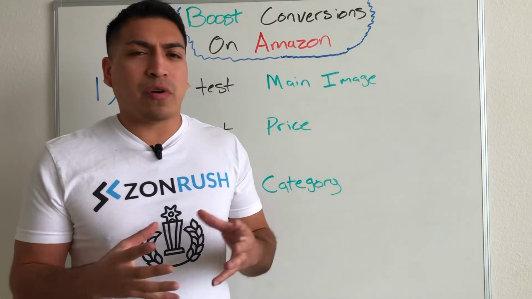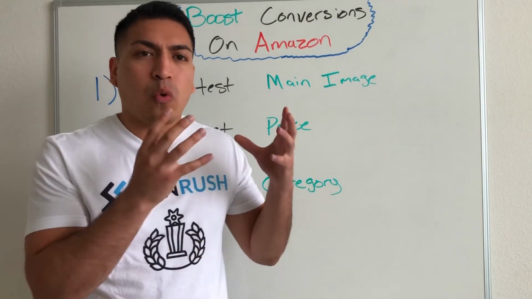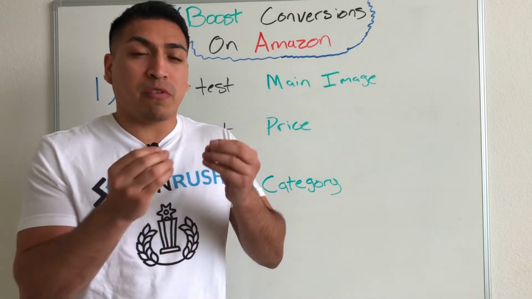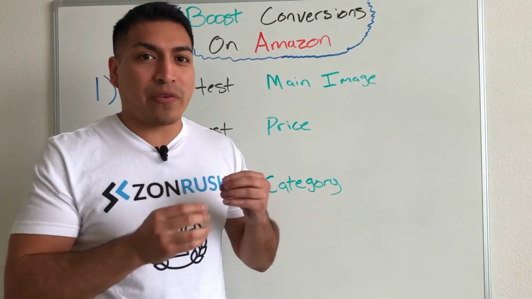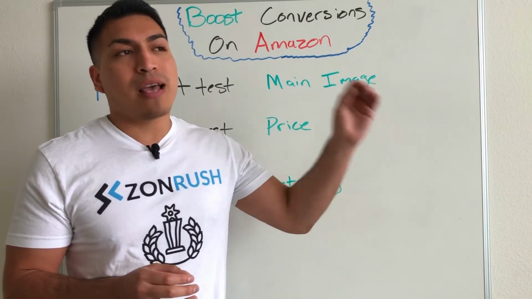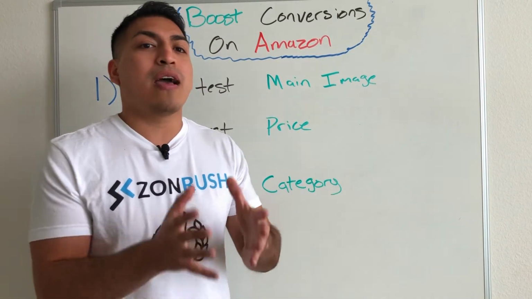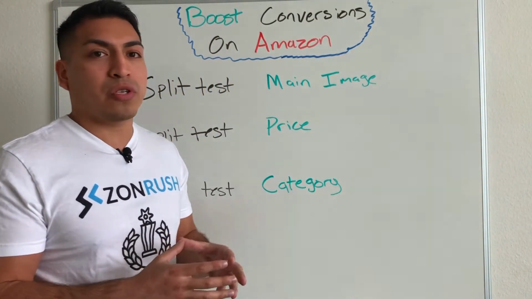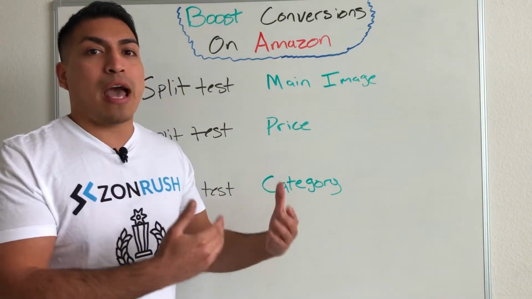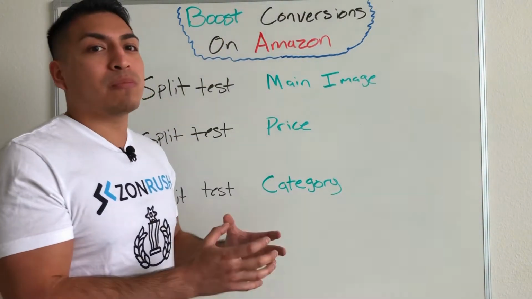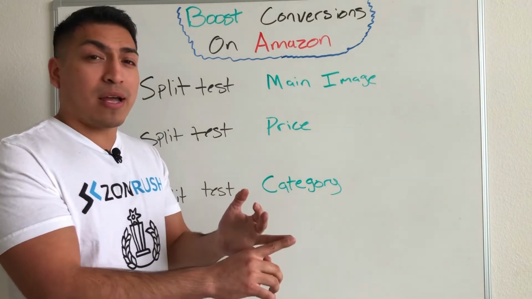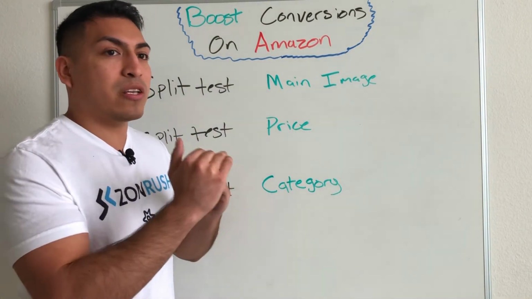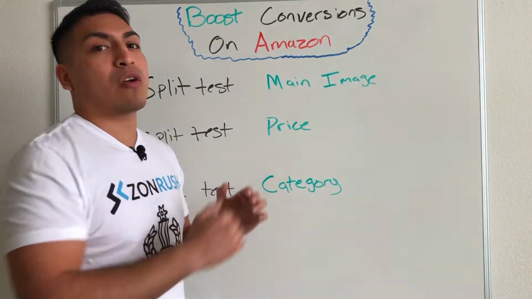And I think a lot of it comes from the fact that we already have a good idea of what we want to sell our product for. However, we need to let the data that the Amazon marketplace provides us make the necessary adjustments to be fully optimized and to gain continual sales velocity as time goes on, okay? One of the main things that contribute to continual momentum on Amazon is being at the optimal range with images, price, and category. So you need to split test these variables to continually sustain and improve your sales rank over time, okay?